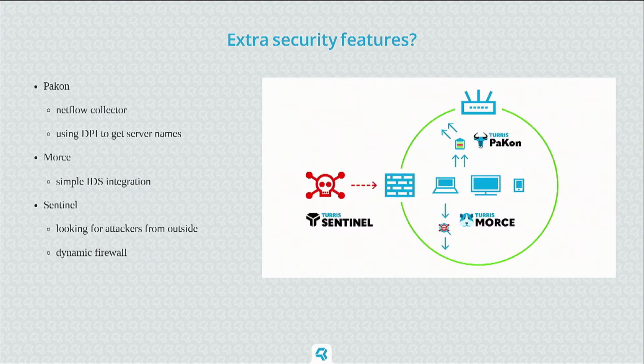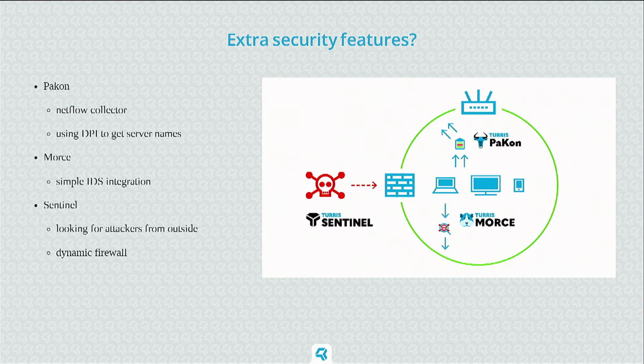We have actually three main security features. Two of them are for monitoring the local network. We are monitoring stuff internally. We have a thing that we call PACON, which is basically NetFlow monitoring, and it also uses data from DNS requests and TLS handshakes, so we can collect domain names for the net flows. And we are starting to experiment with IDS, basically trying to deploy IDS on routers of normal people and get them some notification from IDS.